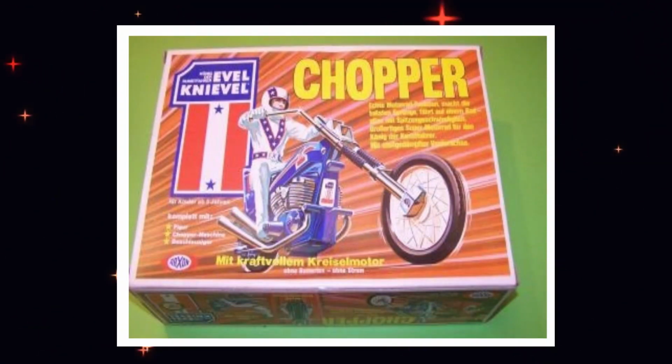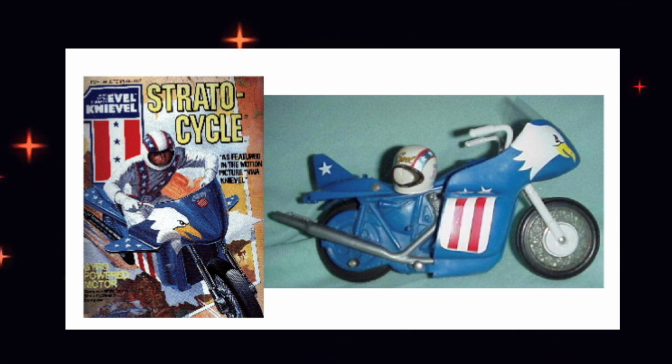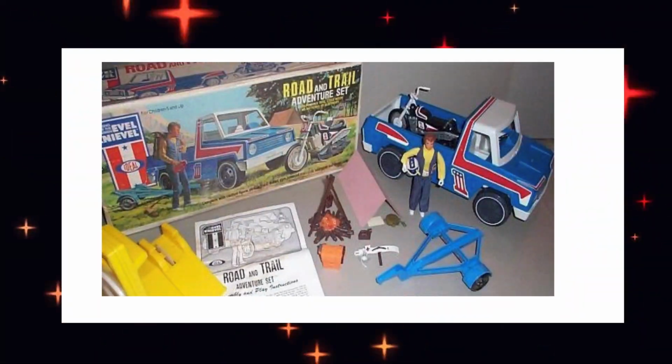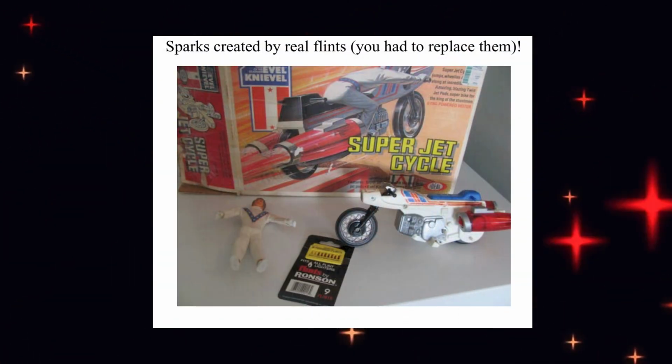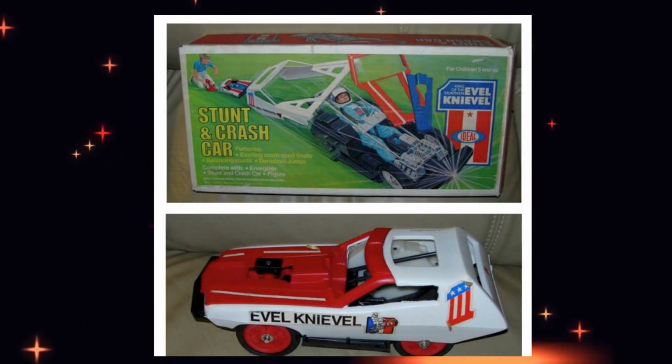One of the rarest ones that they created was the Evel Knievel Stratocycle. This motorcycle was produced to tie in with the Viva Knievel movie featuring Evel Knievel himself. This is very hard to find, so if you find one loose, you'll be lucky enough just to get the motorcycle itself. The other accessories can be purchased with ease since most were interchangeable. These other accessories are normally the same Evel Knievel doll with helmet and cane and the hand-operated launcher. Just getting the right color Evel Knievel clothes, since he came in 3 different colors, and the right launcher color, since it also came in numerous colors, will take a little bit of time, but if you have the time to invest, I'm sure that you will find it.